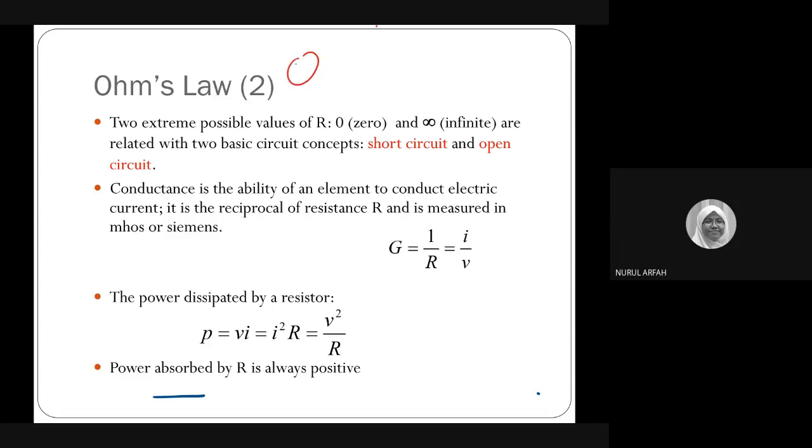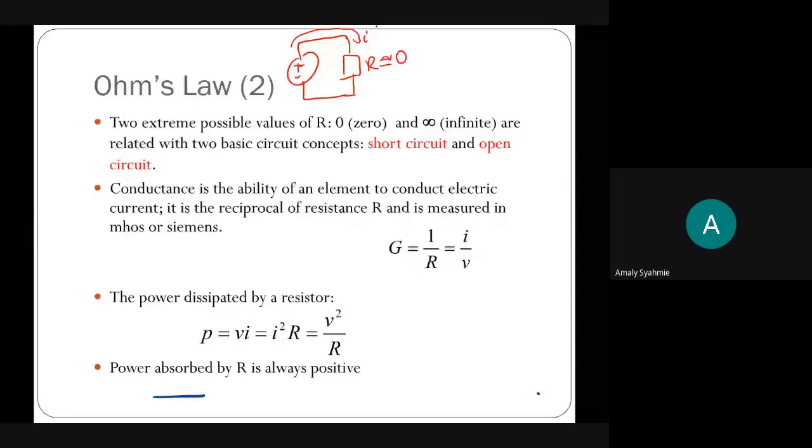This one, I already gave you the example. If we have a positive, something like this, then we have this R too small such that it approaches zero. And then what happened to the current flowing through here? Bigger. Can it flow through this R or not? Short circuit? Yes, R becomes like a short circuit. And then I may replace this one as a short circuit, and current will flow through this.